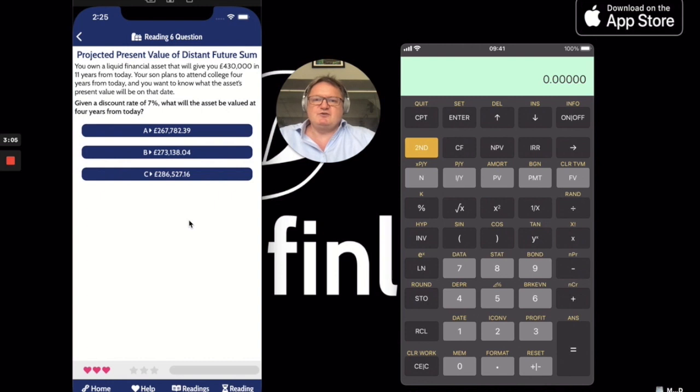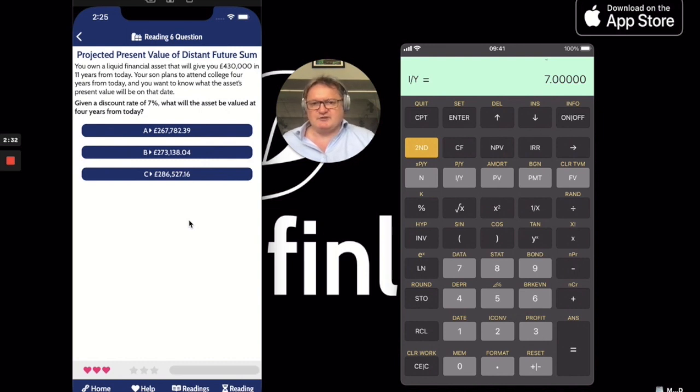Let me do this. I'm just going to use the financial calculator way of doing this. It's nice and straightforward and much easier than messing around with equations. The first thing we need to do is second clear TVM. Then we need to work out that gap in time. It's 11 years from today and it's 4 years from now, so that's going to be 7. That's your N period, your number of years. Everything else from then is just a present value. So the I/Y is 7%.